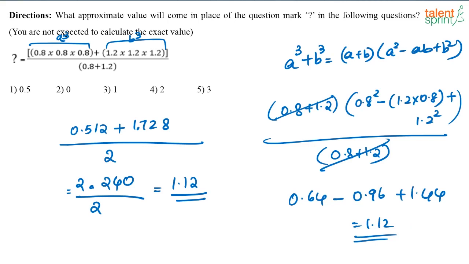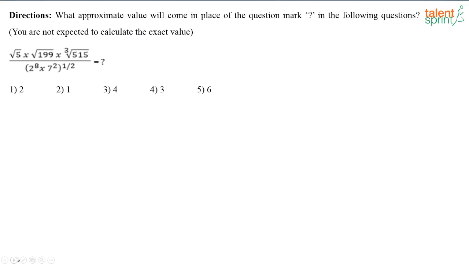So what should your answer be? Your answer should be option 3, right? 1. I think this is the far more easier way to solve it than if they have given us numbers wherein you don't know the cubes easily and all that, then might be you can use this method. So just find out 8 cube, 12 cube, put the points accordingly and get the answer. 1.12, option 3, 1 is your answer.